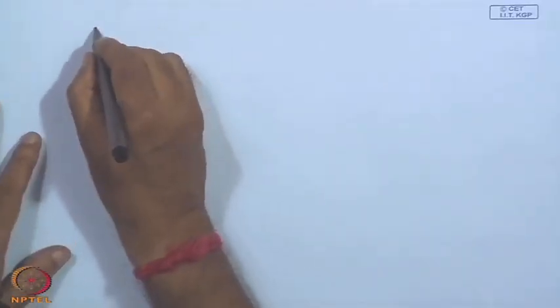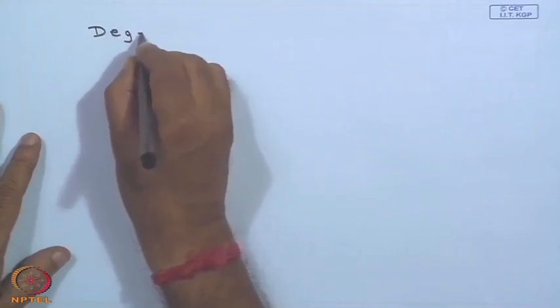We have said that the solution will be non-degenerate if the number of occupied cells equals m plus n minus 1, where m and n are the number of rows and columns. If m plus n minus 1 equals the number of occupied cells, the problem is non-degenerate, but if it is not true, the problem is a degenerate problem. So, first let us see how to handle the degenerate problem. This is the first case: degeneracy in TP.